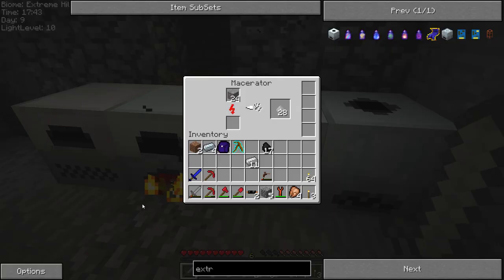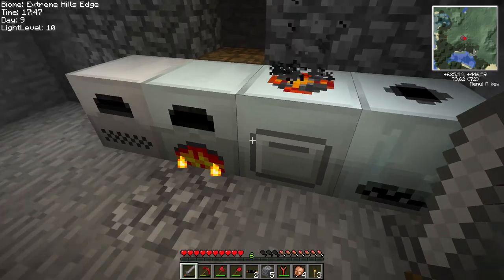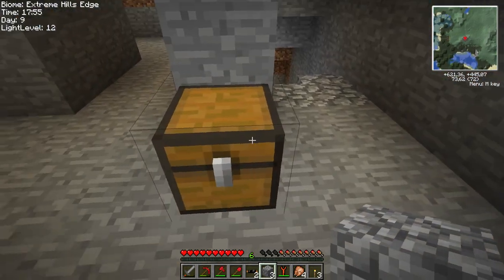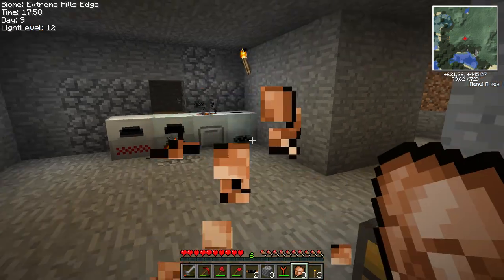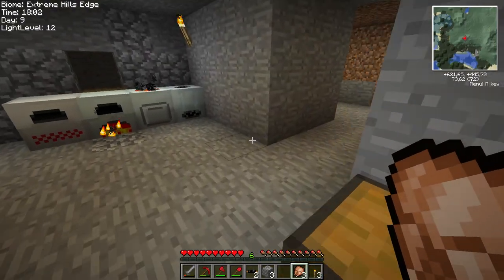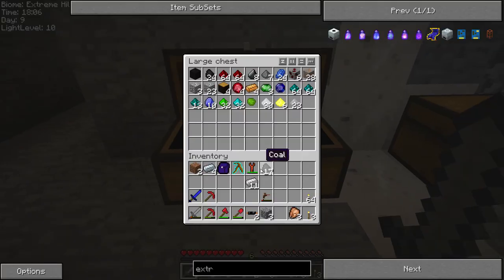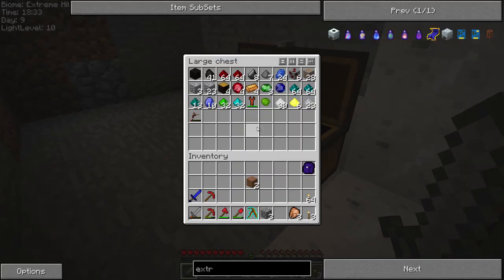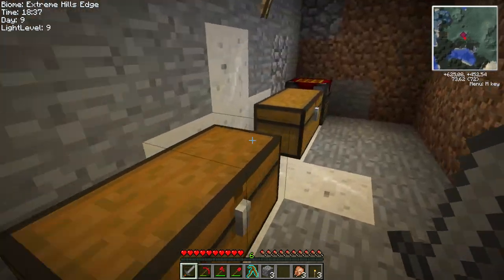Let's get something macerating and cooking. In the meantime, we're going down to mine some. I don't need my wrench for that. And I'm not gonna need any coal. I'm gonna leave my refined iron in my project table. Now I am gonna take with me a stack of copper.